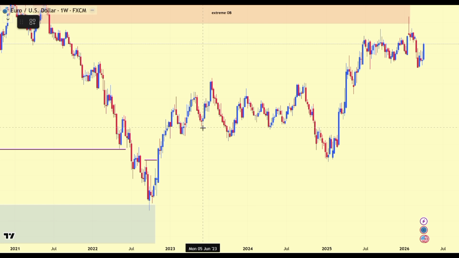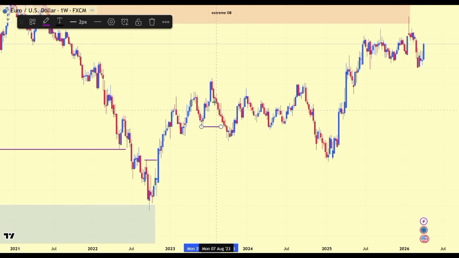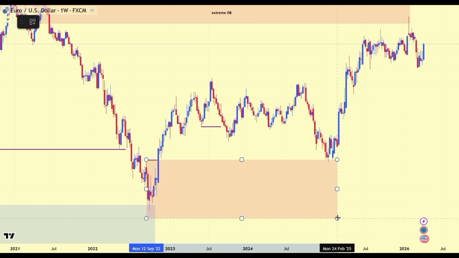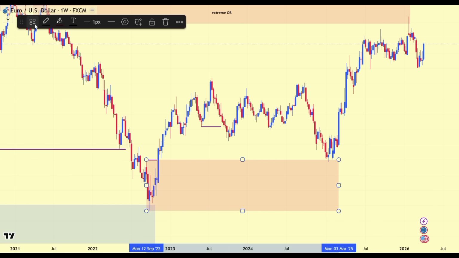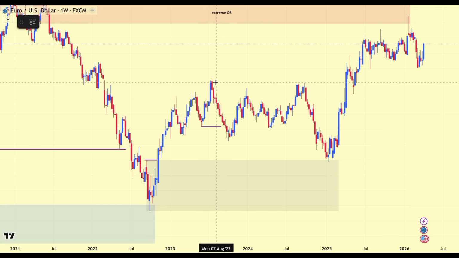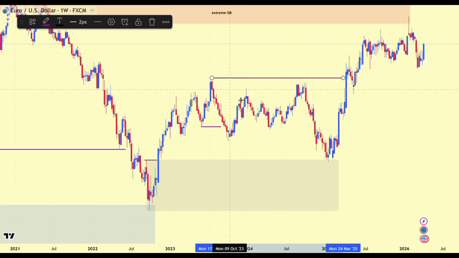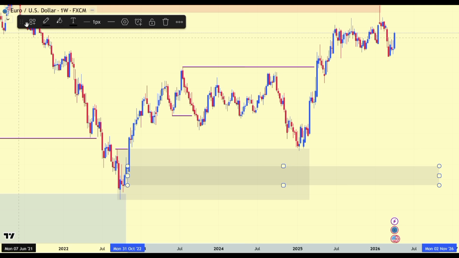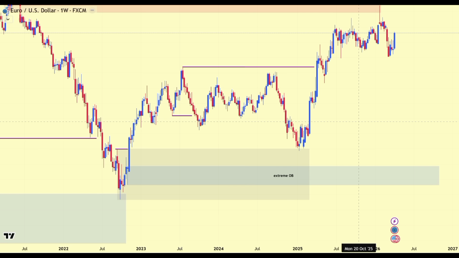Price created a number of valid pullbacks until it retraced and took this recently formed valid pullback, of course, the inducement, and of course, headed lower all the way to our extreme order flow below here. And you can clearly see after mitigating that extreme order flow, that's where price reversed back with all that momentum, heading all the way to break past this. We can clearly see that is, of course, the swing point high prior to this bearish retracement that mitigated our extreme order block. You can clearly see price here has left an order block, so probably this order block will be a reaction zone in the future. So let's mark it, but for now it's of no use to us.